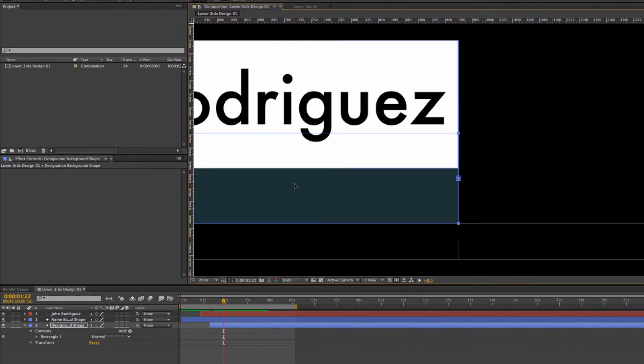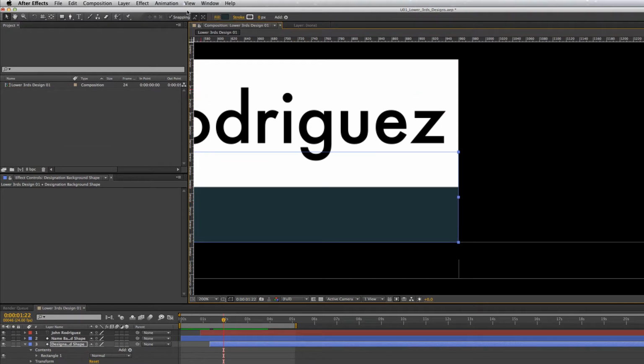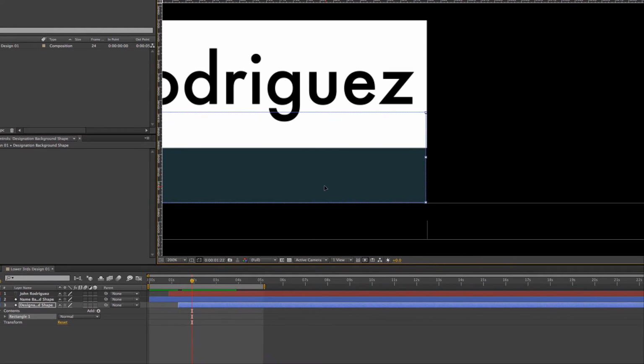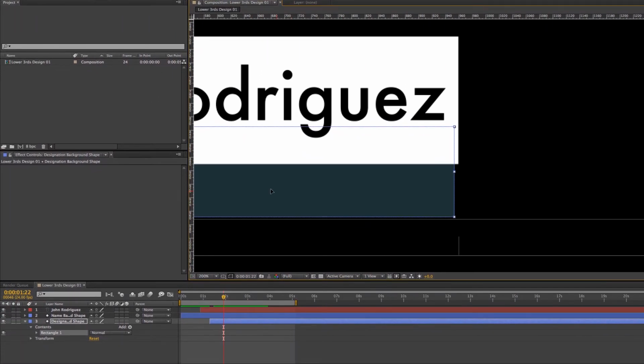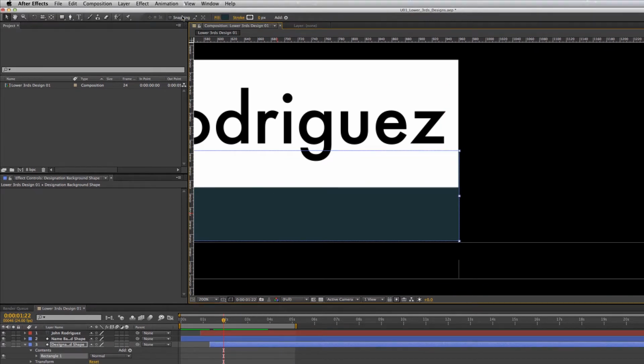You can hold down Command to turn off the snapping if this is turned on. If this is not turned on, then it's not going to do it, I don't think. Let's see. Yeah, this has to be turned on.